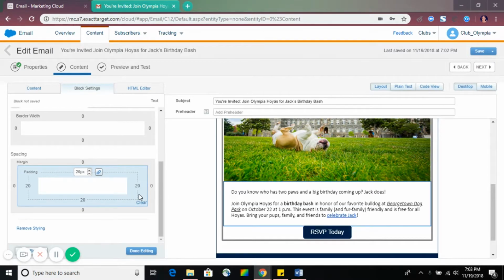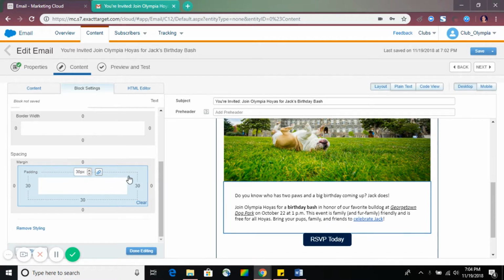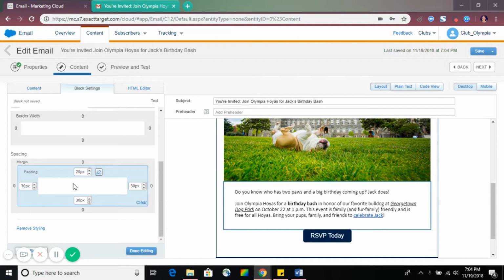But if you just wanted to add that 20 pixels of padding just to certain sides, you would simply click on this chain here, and you'll see that it unlinked all of the values. So before, when it was clicked, changing one value would automatically change everything else. If you unlink it, you see now that you can change one value without affecting all the others.